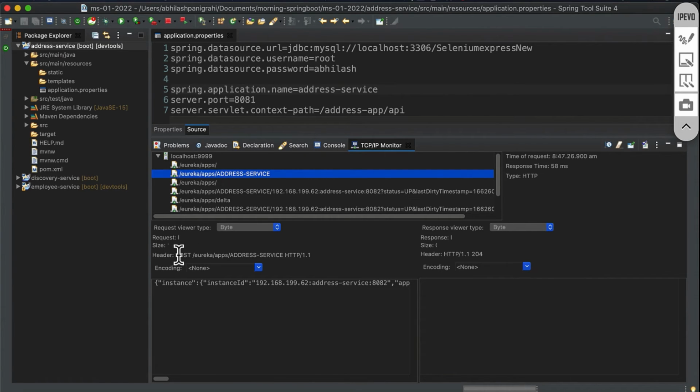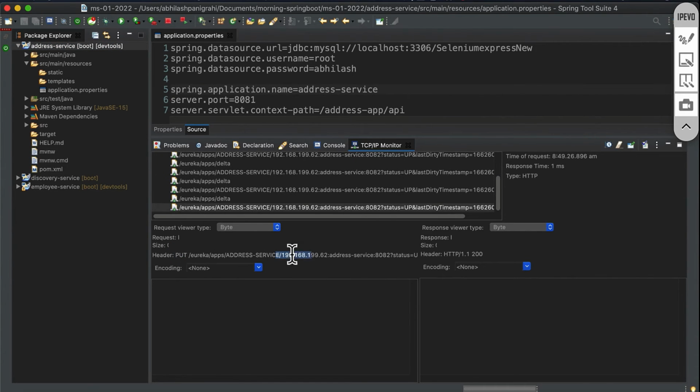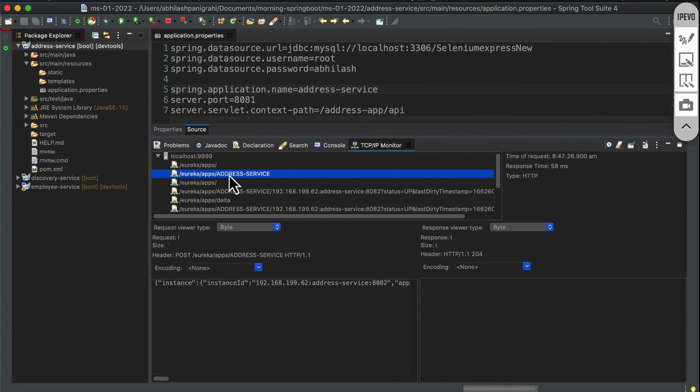You can see this is a POST request, and it is basically registering the address service with the Eureka service. Now this endpoint call is being made from here to here. Now the address service is posting the request. This endpoint got hit, and now this is the POST call. It is hitting the Eureka service and providing all the instance information, so that it can register itself with the Eureka service. So these are the details it is giving: what is my endpoint, what is my instance ID, what are the different details I have, everything.